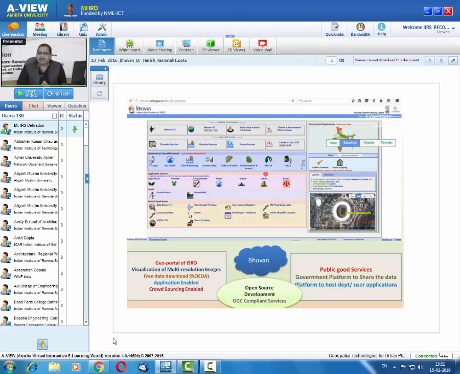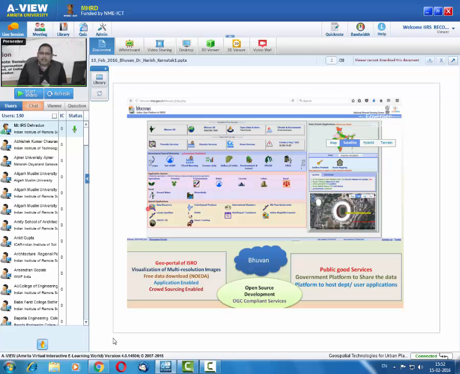Similarly, many other themes are also available which can be accessed. Then some specific cases are also available here, like for agriculture, forest, and irrigation purposes, and so on. For example, if you take the forest, the Karnataka State Forest Department, Himachal Forest Department, and Uttarakhand Forest Department are hosting their forest related assets on top of the Bhuvan platform, so that the public can visualize them, and sometimes you can make the complete planning activity on top of this particular portal.